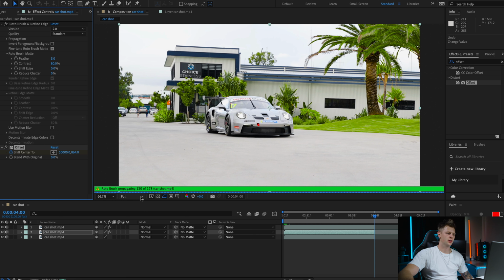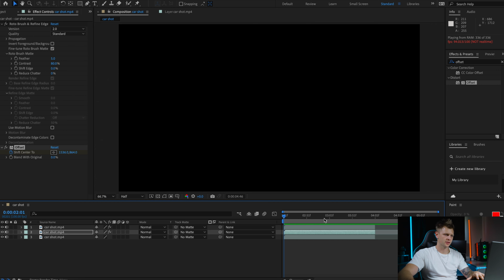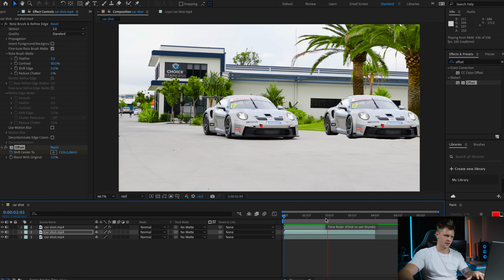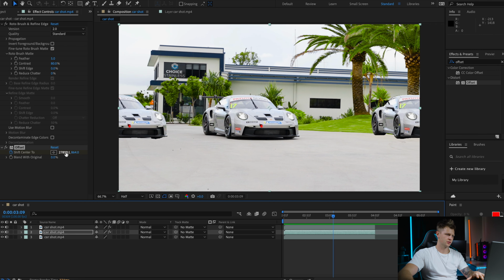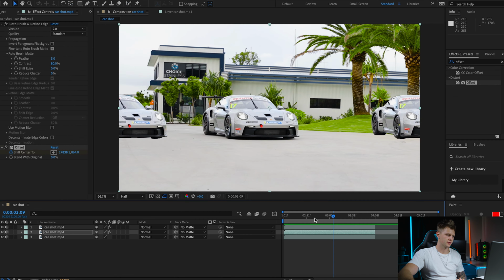6.5 hours later. So if it's taking a while for your actual computer to process this, you can drop down the quality to like half or a third or whatever feels best. So this is currently how it's looking right now. It's going left to right. So just remember, this one here is left to right, so just make adjustments with this. And then to make it go up and down, use this one here.